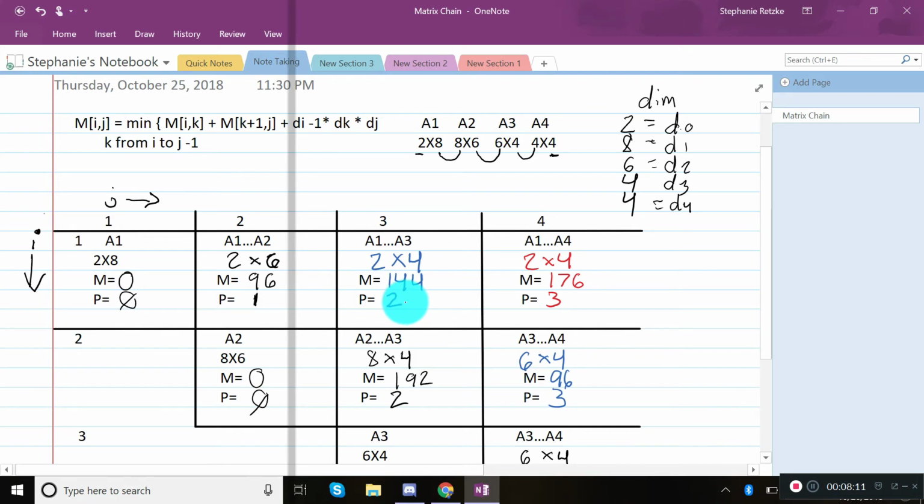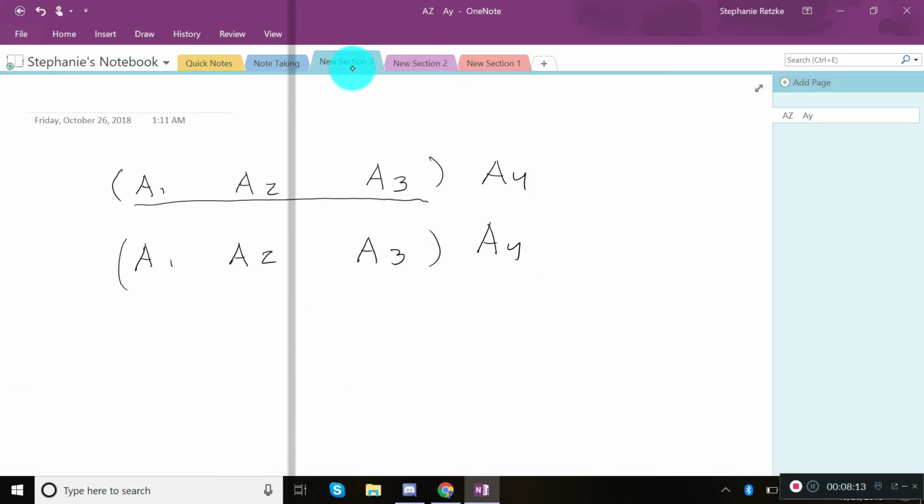A1 through A3 says 2. So that means that we're putting our position after 2, our new parenthesis. So we have one there. And then as you can see, it's just A1 times A2, so obviously we know that these are being multiplied by each other. Okay? And that's your fully parenthesized solution.